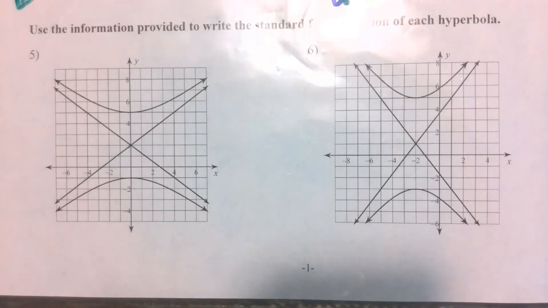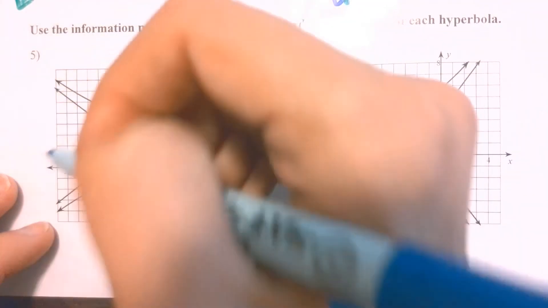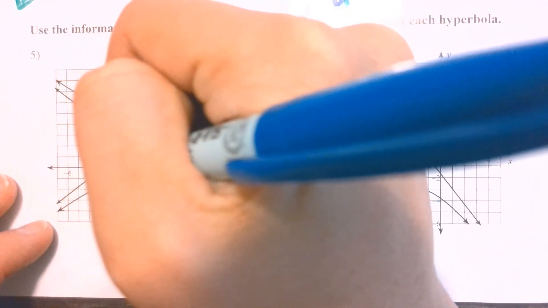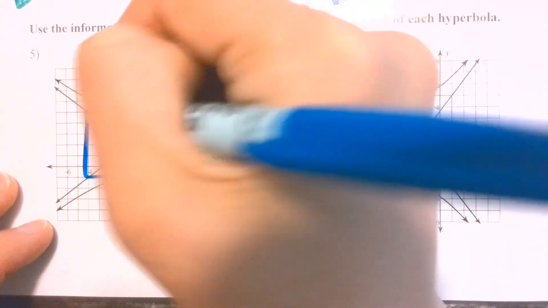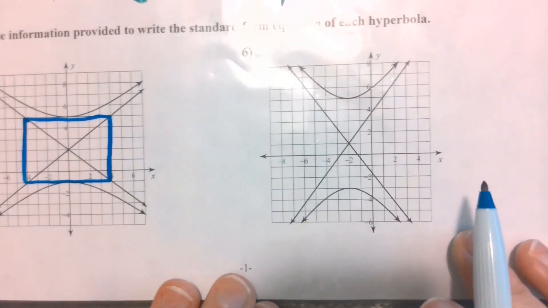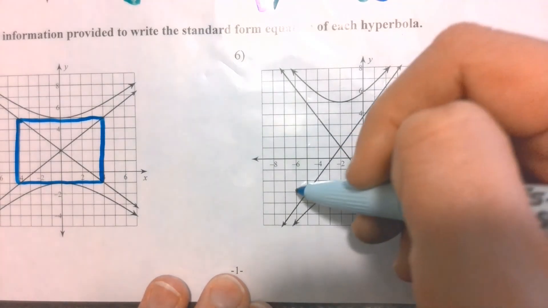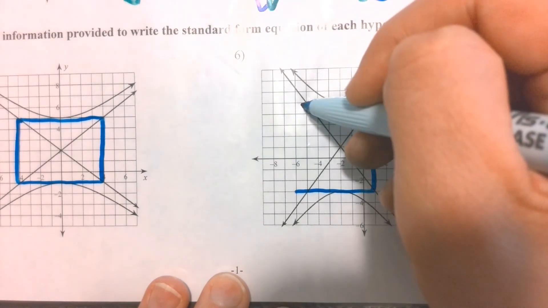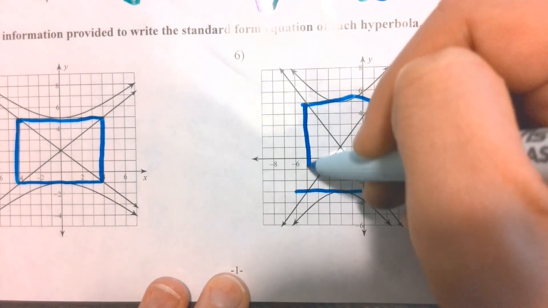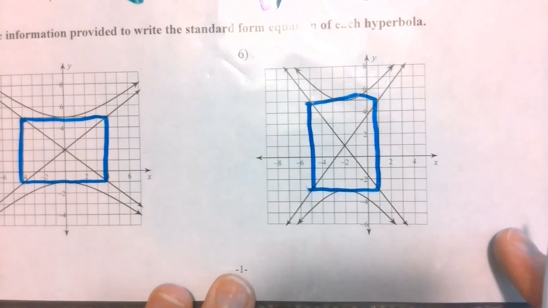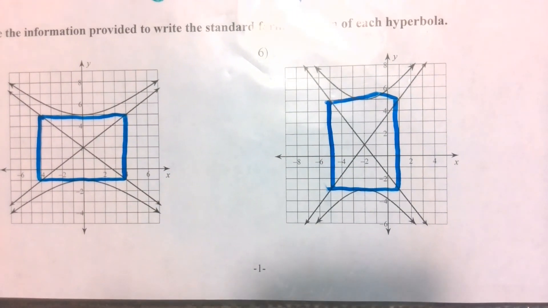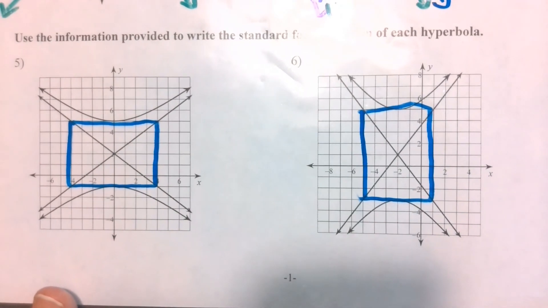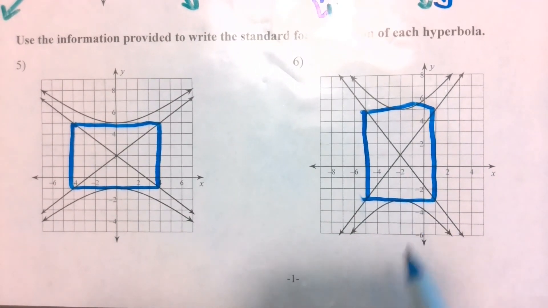Trying to work the opposite direction and take a graph, write the equation, is very similar to an ellipse. Just that instead of having the ellipse drawn there, we're going to need to look at that rectangle. And with these, you can slightly see where it's at. So like on this one, you can notice that it's a little darker right here, but it does help to go ahead and draw in that rectangle because we are going to have to determine how far to the right and left, up and down that a and b value are.